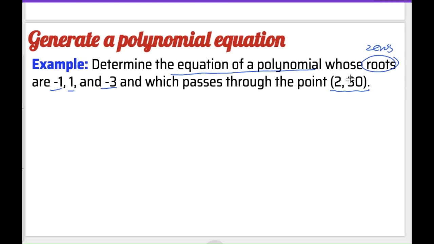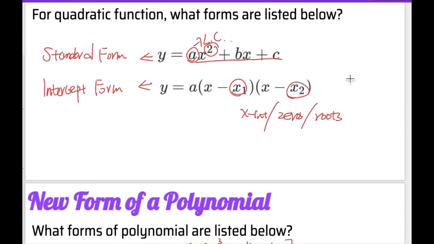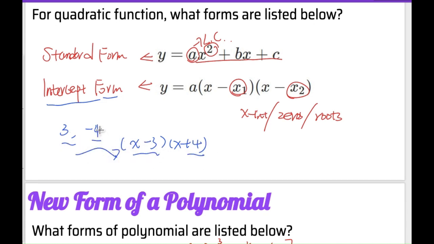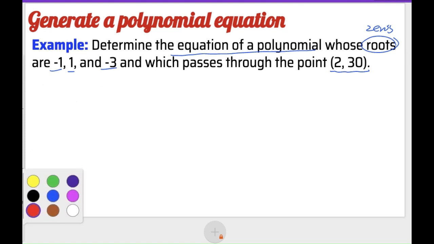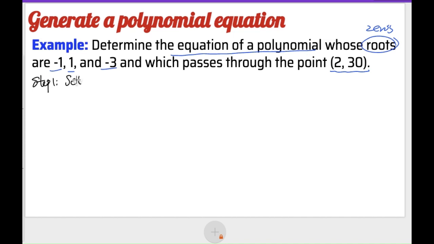So in the past, I don't know if you remember that, we talked about the intercept form. For example, when I know the zeros are 3 and -4, and if we want to write down the equation, then we know we have to flip the sign. Because these two numbers, when we plug them into the equation, will make the equation 0, so that's why we have to flip the sign. So please make sure this is what we mentioned before. So today we are going to use this idea to help us. So I'm going to write down the steps on the left side and also write down the solution, how we do this, on the right side, so we can easily follow what we do. So step 1. First one, we are going to set up the equation.